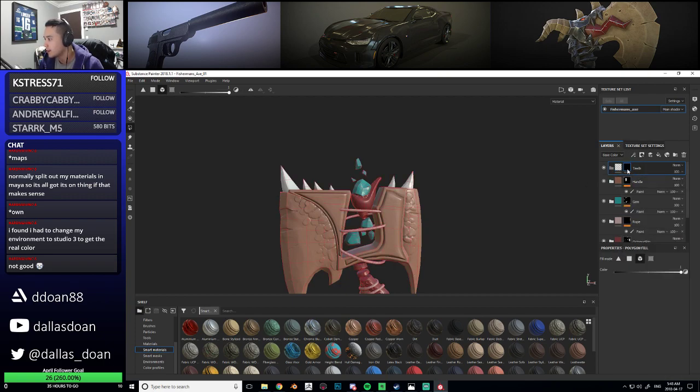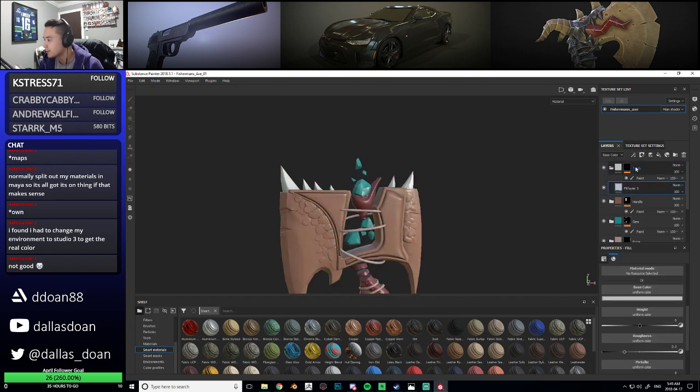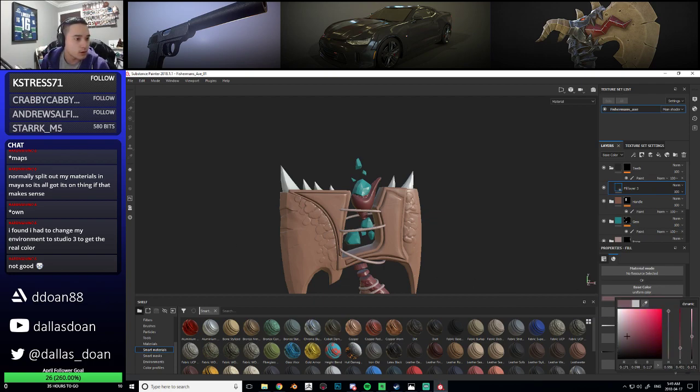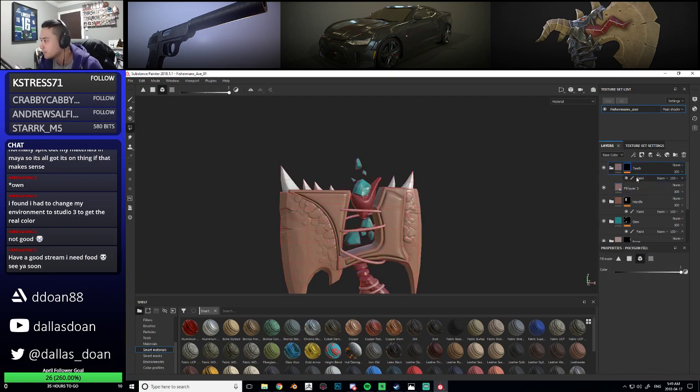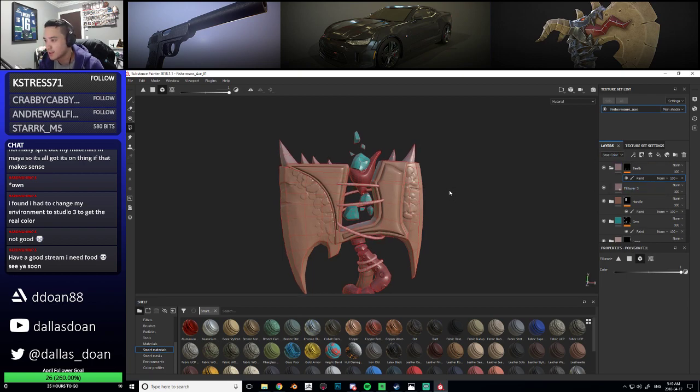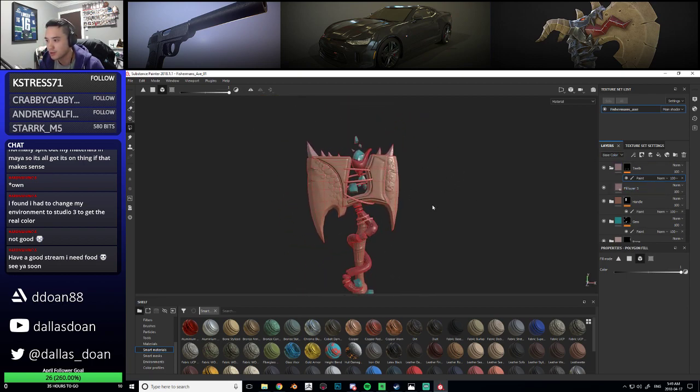So let's add black mask. Let's go for a paint here. Fill layer, throw this into that. Whoa, is that really the color? Hold on here. It could be. I mean, again, I don't have the greatest second monitor, but okay, we're gonna go with that for now. That's the beauty of Substance Painter, right? Is how easily you can adjust stuff, right?